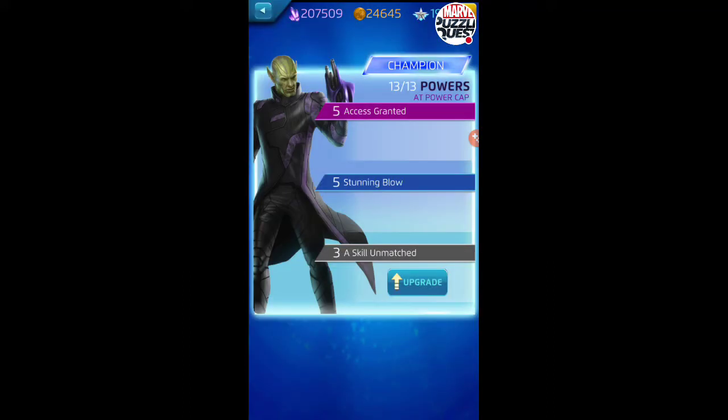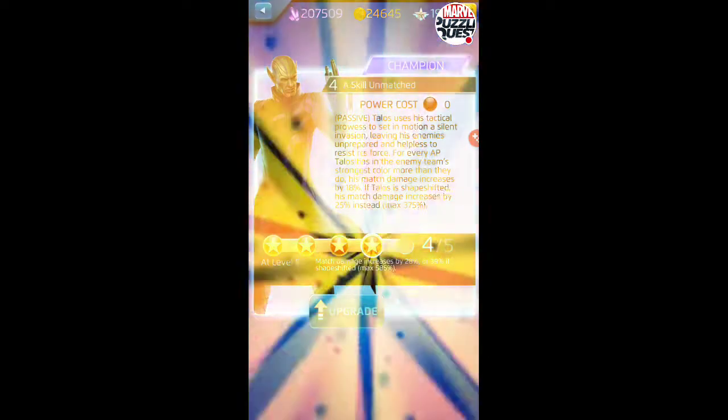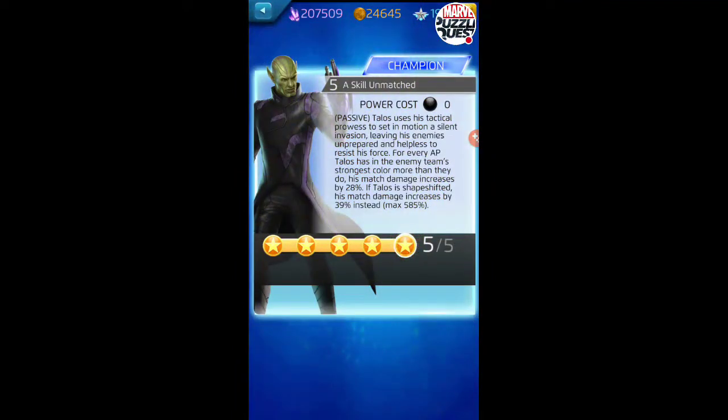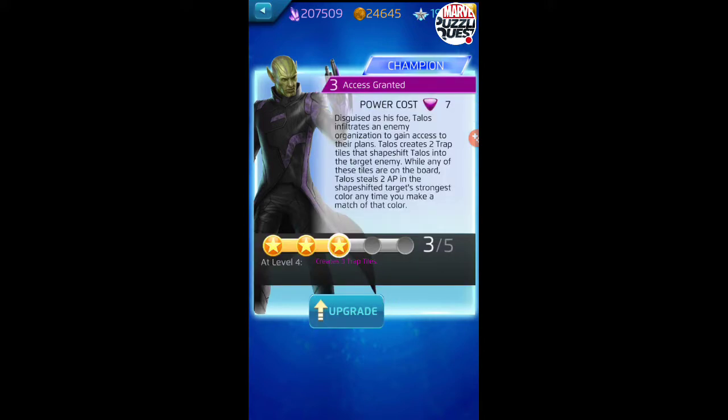But if you are running him with unchamped 4 stars or a 3-star team, you might want to increase his black ability, A Skill Unmatched, and decrease his purple. So 355 is probably the way you want to go in that regard. And so we'll cover Access Granted here. He creates 2 trap tiles, and while the trap tiles are on the board, he steals 2 AP in the shape-shifted strongest color when you match that color.